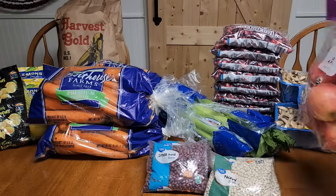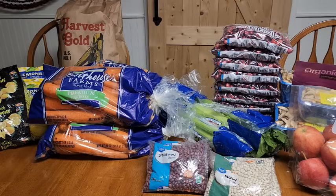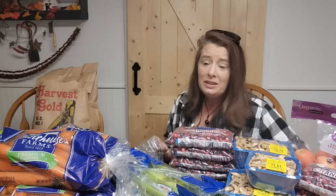I also grabbed a four-pound bag of apples so we can do some apple slices and things like that in the dehydrator. No matter how you're preserving it — whether you're canning, dehydrating, or anything like that — if you can't grow it, you can definitely buy it on sale and preserve it at home. We're always switching up what we're prepping and putting into the pantry because we want to make sure we have a good variety. I don't get the same things every week, and I don't do big canning hauls like this very often, because I do my regular canning from the season. Then in the fall, once it cools down, I start doing soups and extra dehydrating — anything I find on sale that I can get into the pantry cheaper than normal, I snag it right up.